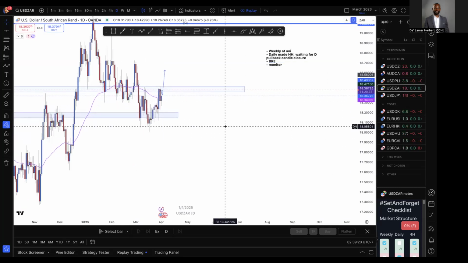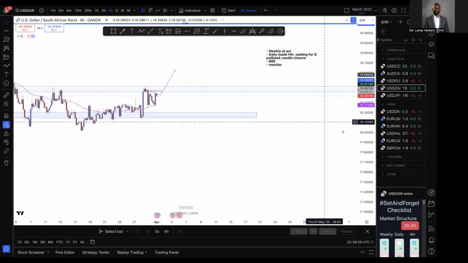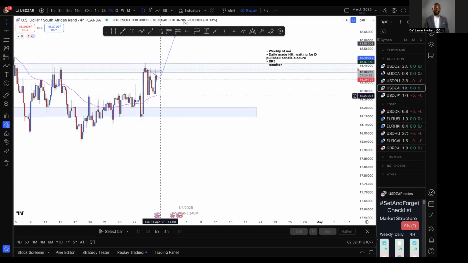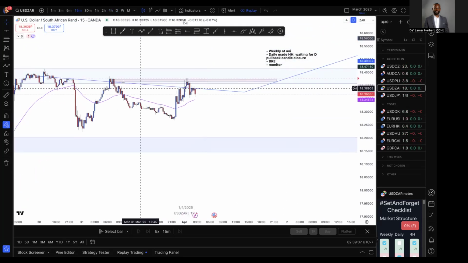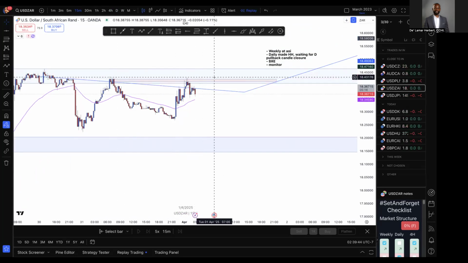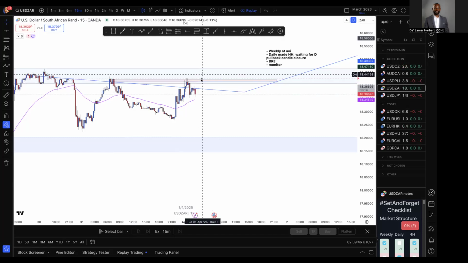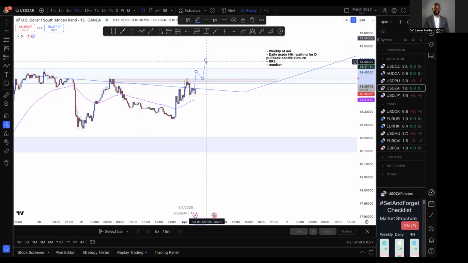Okay. And then here we had a pullback. This is a pullback on the daily. So what we're doing is looking at lower time frame here. 4 hour had a pullback. So we're just dropping right down into our 4 hour. It looks like this is a zone here, an accumulation zone. That's what's happening. So we have our alert here to break. Once we break, we're looking for that retest and then buys here. Simply that.